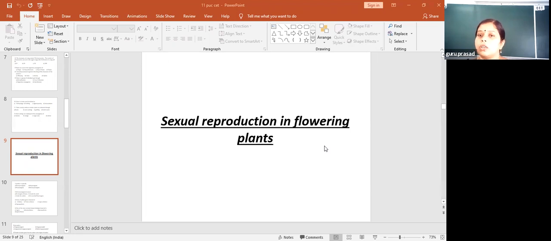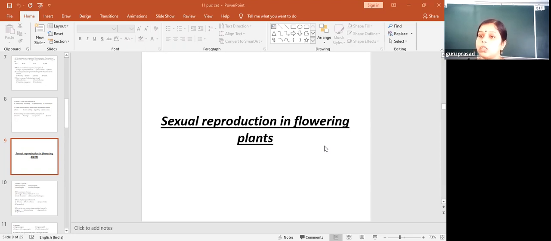Okay, next. The rest of the chapter consists of the importance of seeds. So what is the importance of seeds in the field of agriculture? We have also discussed the importance of seeds in agriculture. Okay, and the outermost layer of the fruit is called the pericarp, which is differentiated into the outer epicarp, middle mesocarp, and inner endocarp. Okay, next, the last concept of this chapter is apomixis and polyembryony.